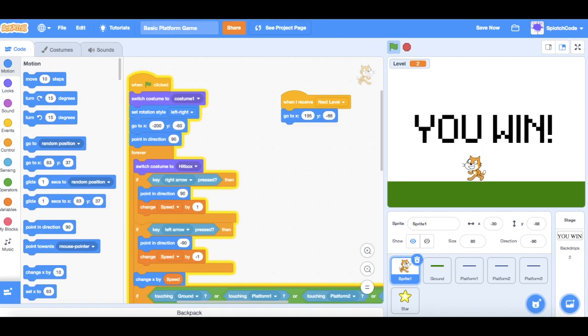All right, so that shows you a really basic platform game. But once you've got the hang of some of those things, like having your character moving and having some gravity, so when he steps off the platform he falls to the ground, and having platforms that move or sit in different places for different levels, there are so many more things you can do.